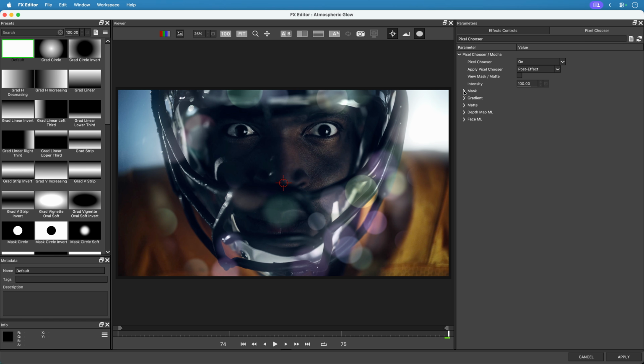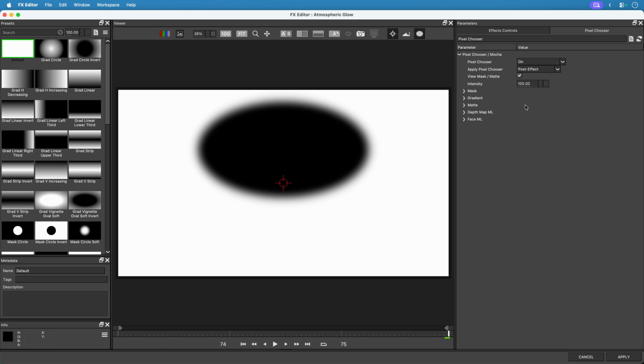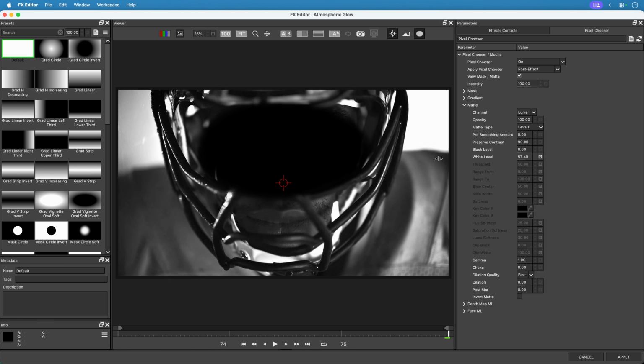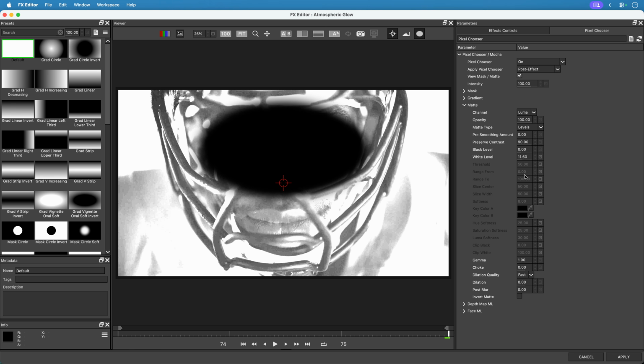Better masks can be made by clever mixing. Let's combine another tool. To make this visually obvious, you can look at the current matte by checking this box. Open the matte parameters and change the channel selection to Luma, which stands for luminance. So we're using the brightness within the image to affect how the matte will look. But even better than that, the pixel chooser is already combining the result of the mask shape with the luminance matte. Let's bring the white levels all the way down and blur the key a bit.